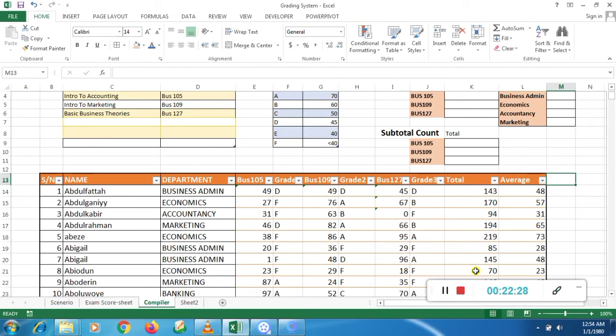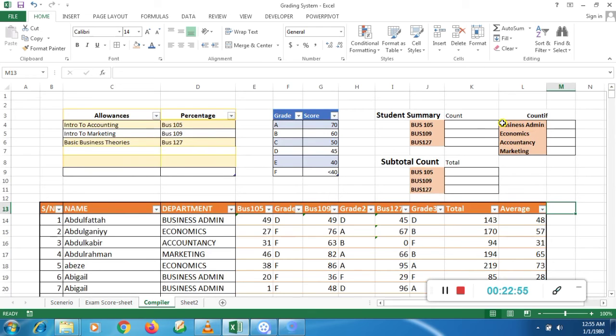Don't get me wrong, you can still get the average by using this particular cell divided by 3. It will still give you the same thing, but I'm just showing you how to use the average function. Average function is just like your mean. Your mean is an averaging function. So, okay, let's proceed.